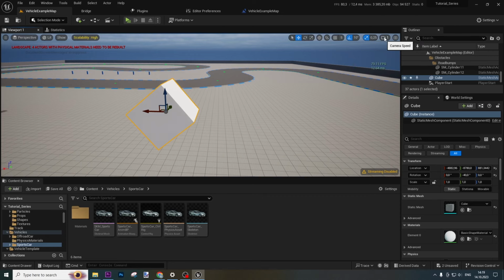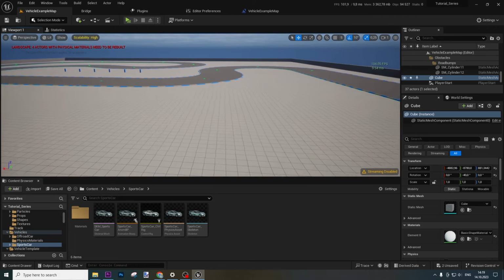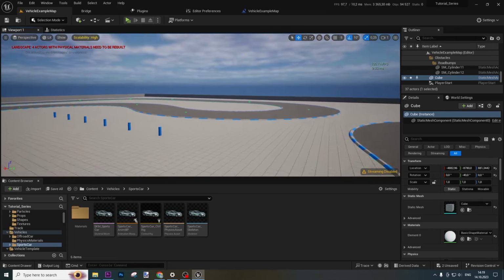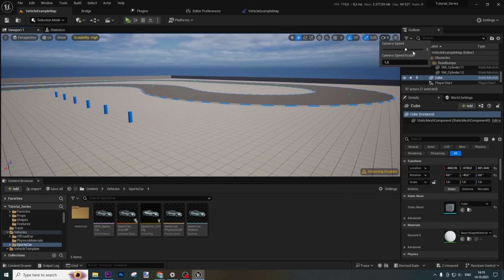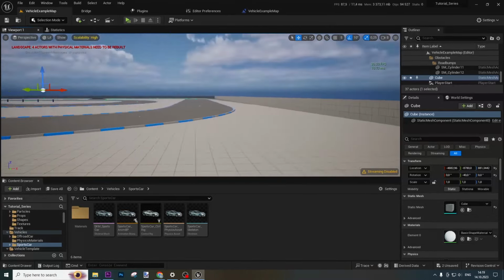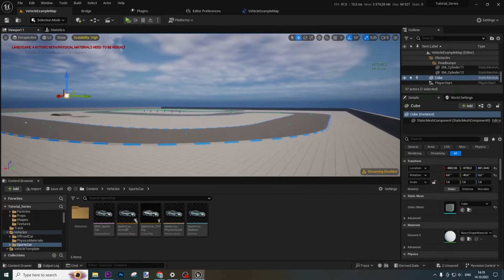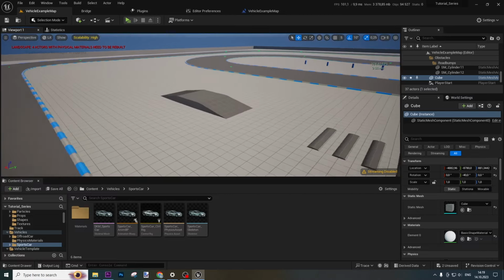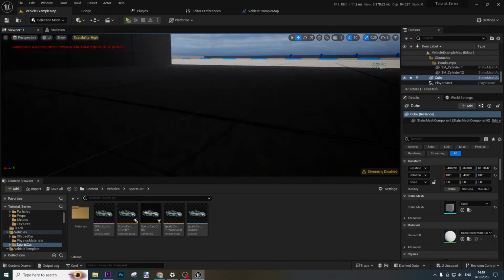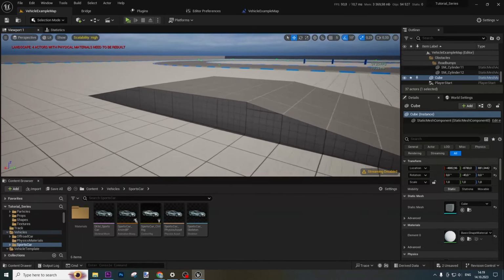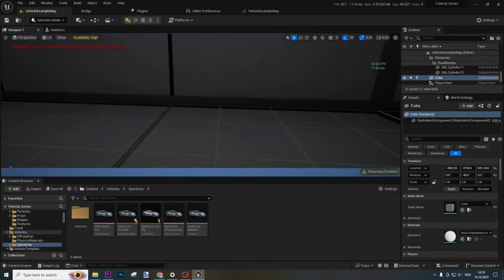Last button that you need is camera speed. Camera speed allows you to change speed of your camera. For example, I'm going to hold the right mouse button and move. You can see this is one camera speed. Then I'm going to add more, and then I'm going much faster. This is for map travel. If you need something to adjust, for example, I'm going to adjust this ramp, and it is too hard to control. Then I can change my speed to lower numbers, and then I can easily go and find what I need.